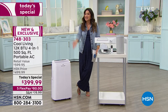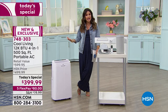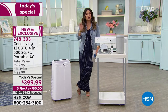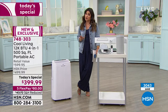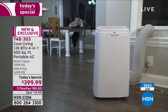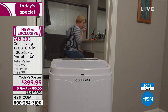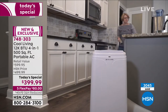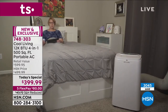If you're just joining us, welcome in. This is our best value of the day — it is our only portable AC unit today special for the whole year. So if you think you're going to hold out for a better deal, this is the deal, this is the best, it's the most feature-rich. If you search on our website right now, we have a lot of portable AC units — most of them a couple hundred dollars more than this, and they're not going to be four-in-one. This is heating, cooling, dehumidifying, and a fan.